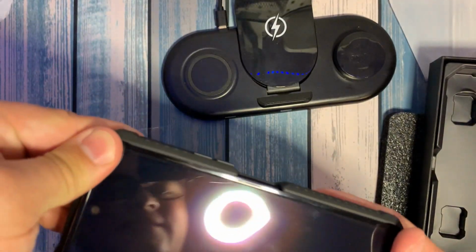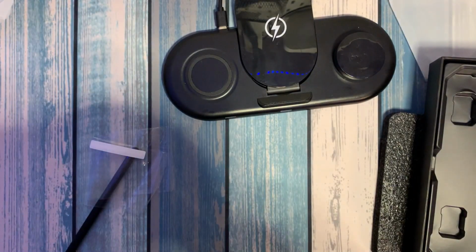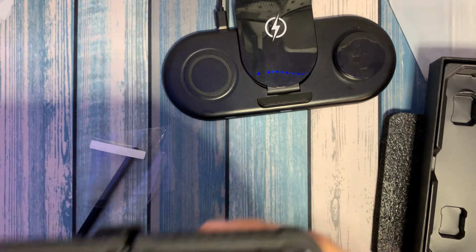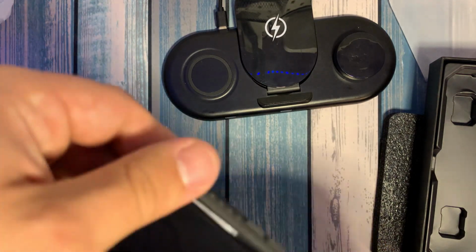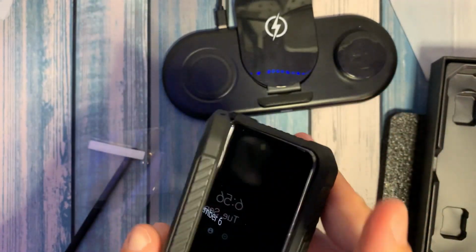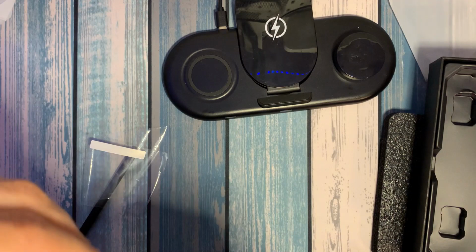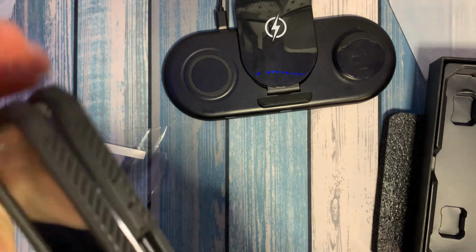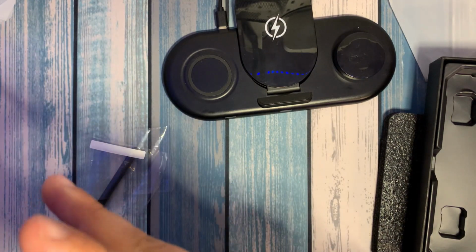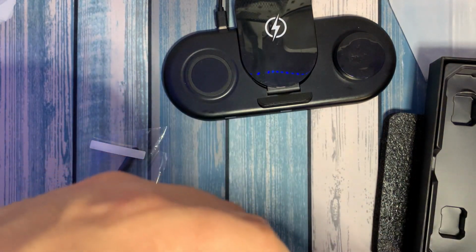Just had to make sure it's the right one. All right. Again, requires a little force, but should be fine. Just be careful, you don't want to break your phone just trying to put on a case. You just make sure everything's aligned, everything's on properly. Oh, it's not on the wrong way. Just muttering to myself.